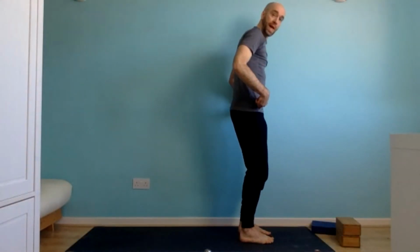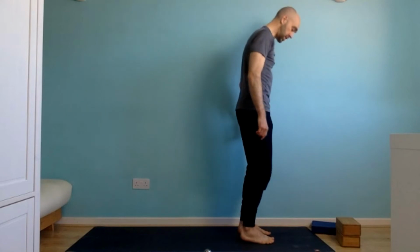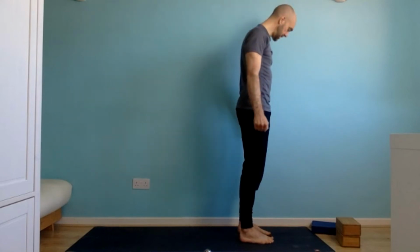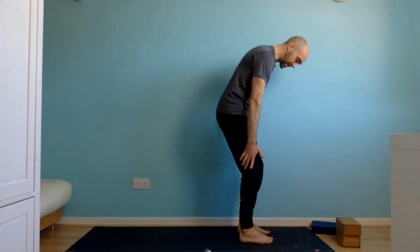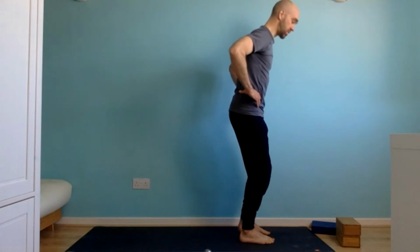So we're going to explore that action of the legs, this time with standing balance variations. So firstly, we'll move to warrior 3, and I'm going to keep my hands alongside my body, but if you prefer, you can take the hands in front of the chest. Let's soften the knee, so we've got that little bend in the knees. We're going to keep that bend in the right knee as we shift the weight over to the right leg.